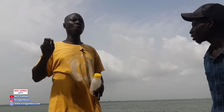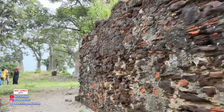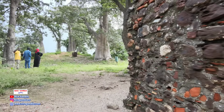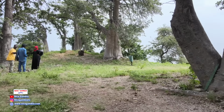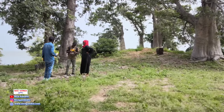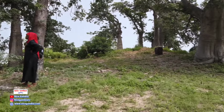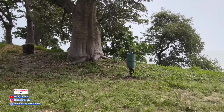If Gambia knows, we have one of the richest cultures and the richest history in the Gambia because of this island of Kunta Kinteh. But we don't know how to respect our values. These are very important heritage sites on the site of history. This is 3 times bigger than the size of the island you can see. This was comparable to a small mini Gambian village before.